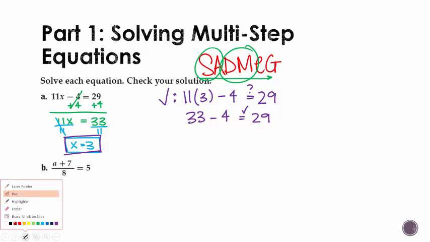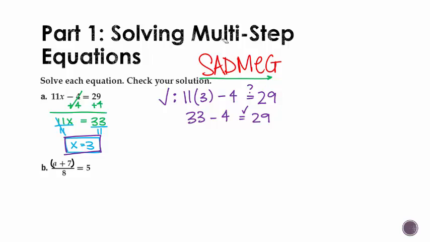Now this next one's a little more intense because mathematicians always forget to write parentheses if we don't need them. Right here, there's technically some hidden parentheses because all of that stuff on top is being divided by 8. So when we go back up here to SADMEG and we want to undo stuff, even though this is addition and this is division, because this is in parentheses, that's a grouping symbol, it's going to be the very last thing that we undo. So when I look at this one, there's no addition and subtraction because this is in parentheses. So the first thing I have to undo is the division and multiplication.